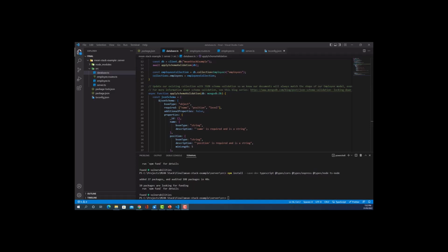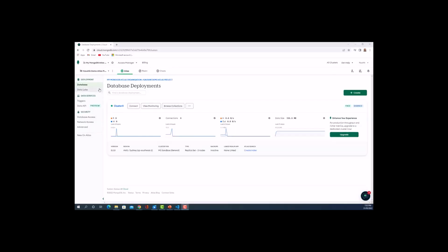So I will now talk about the Atlas cluster that I have created for this application. This is my MongoDB Atlas cloud deployment, the Atlas cluster. I have already created this. This is Cluster0. First of all, you have to create an organization. This is the organization, my MongoDB Atlas, and this is a project. Everything is nicely covered in the tutorial that I have linked in the initial slides, and I will put it in the description of this video.